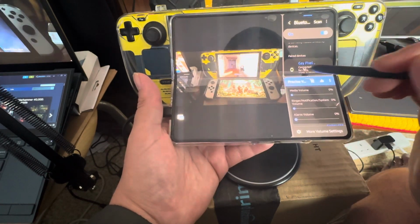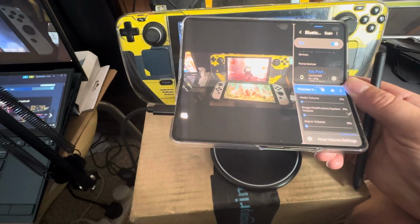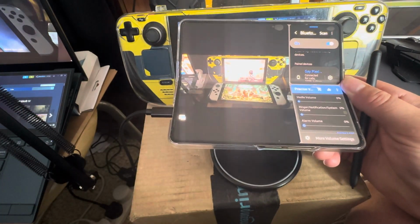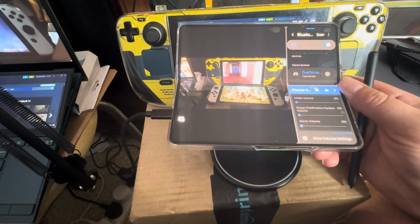Because they want profit. Wait, what happened to my controller? Disconnected. All right. So I think it's because I'm not using it. If you don't use it, that's when it disconnects. You see it's back. You see it's back.